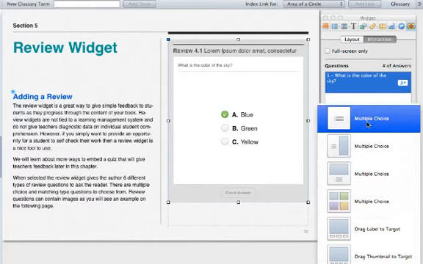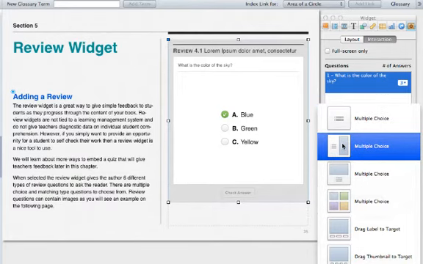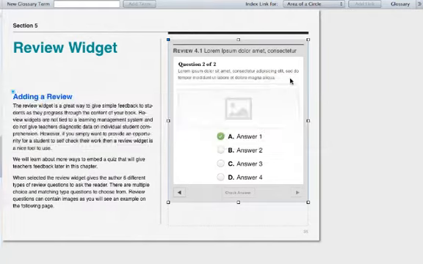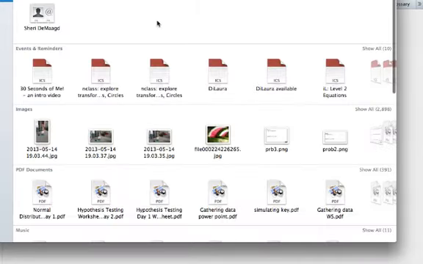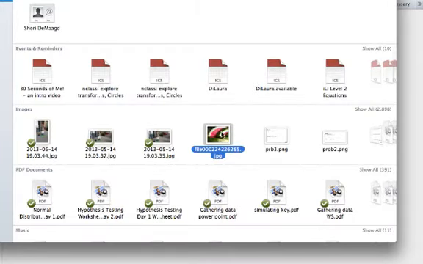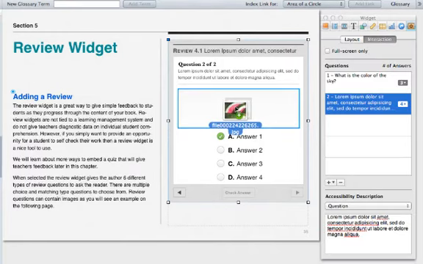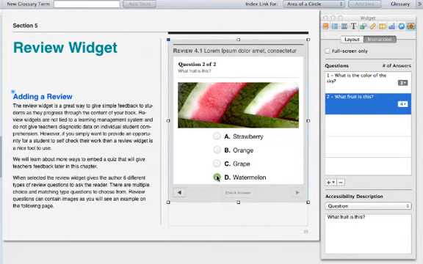So that was a multiple choice with just text answers. Now I'm going to choose a multiple choice with an image, but I want that image to be on top. So I'm going to choose this one here. And now I can also add an image to my question. So I'm going to go into my Finder window here and grab an image. So I'm just going to grab this one here and drop that back in. Remember, you can just drag and drop things. And again, I'm going to select the correct answer, and I can go to add another question.